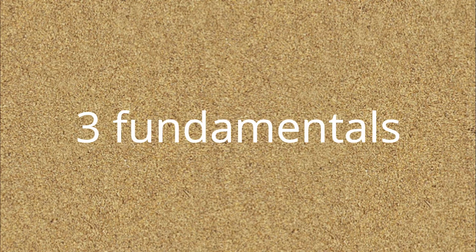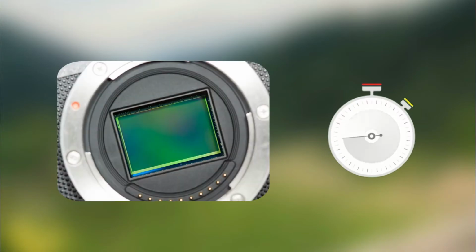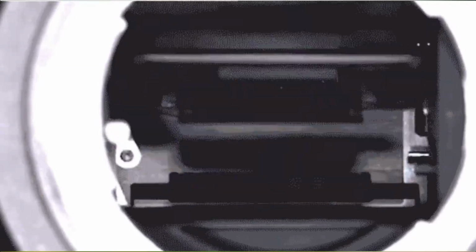Shutter speed, one of the three fundamentals of photography, with the other two being aperture and the ISO. So, shutter speed is the length of time the sensor of a camera is exposed to light. Technically, it is the time required by the camera to be done with capturing a photo, flipping the mirror, exposing the sensor, and repositioning the mirror, all in fractions of a second.